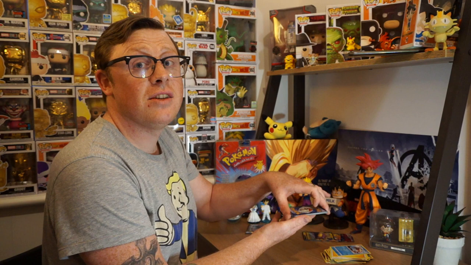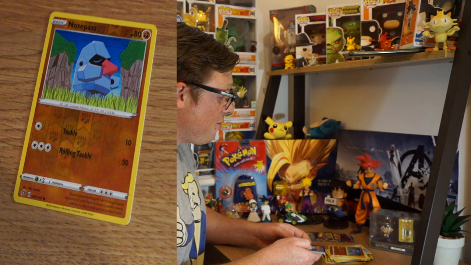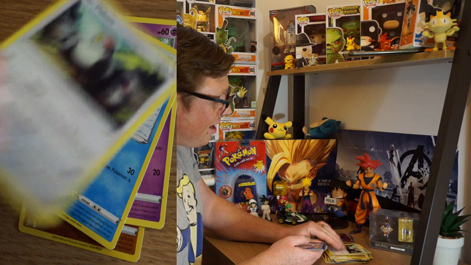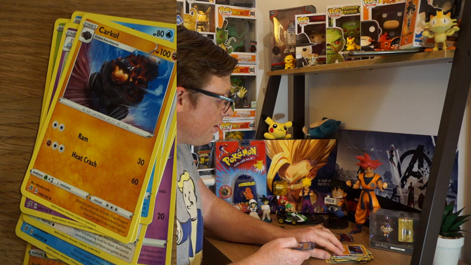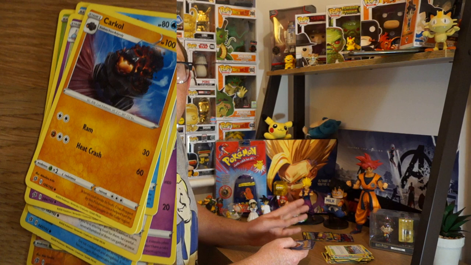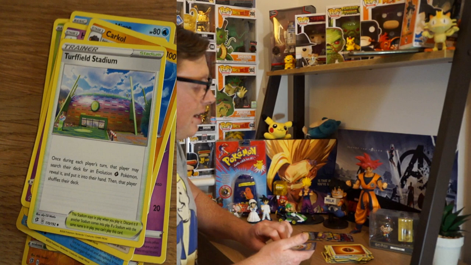Okay, so let's go through this. We got Nosepass. We got Hitana. We got Duraludon, Pidove, Snover, Mr. Mime, Galarian, that's quite nice, Heatmor, we got Carkol, which I really don't like them Pokemon, I'm sorry, I think they look disgusting, they're terrible evolutions as well. Anyway, let's check it out.